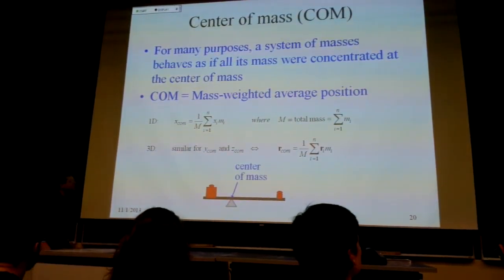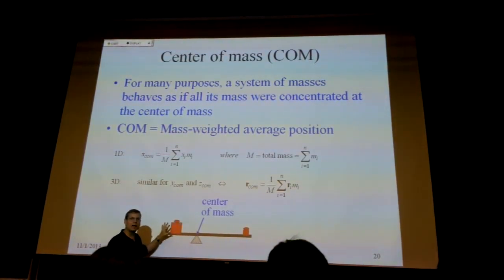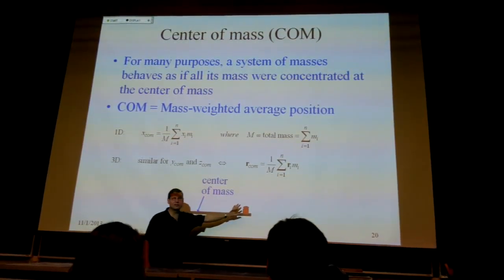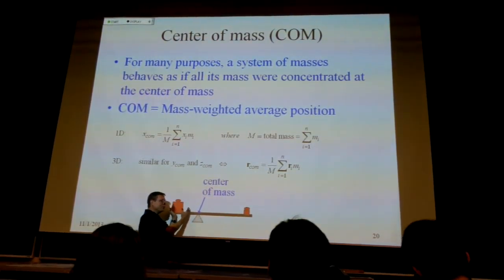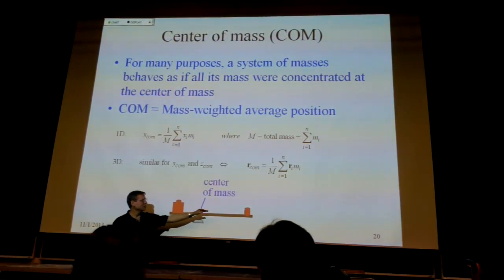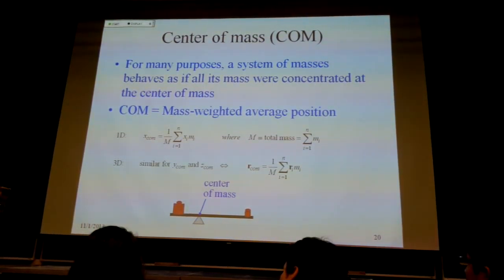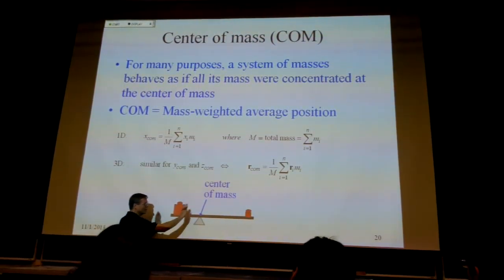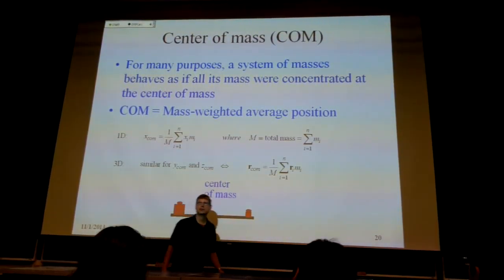Okay? So in this example for center of mass, it's a one-dimensional system. I have a big mass on the left, I have a little mass on the right. The big mass counts more, the little mass counts less, but it still counts for something. The center of mass is somewhere between them, but it's closer to the big mass than it is to the little mass. And if I balance this system at its center of mass, one of the properties is that it balances perfectly. It won't tip one way or the other. If I try to balance it over here toward the big mass, it'll fall over to the right. If I try to balance it over here, it'll fall over to the left. Okay, thank you.